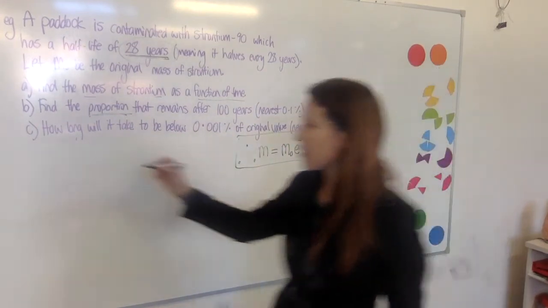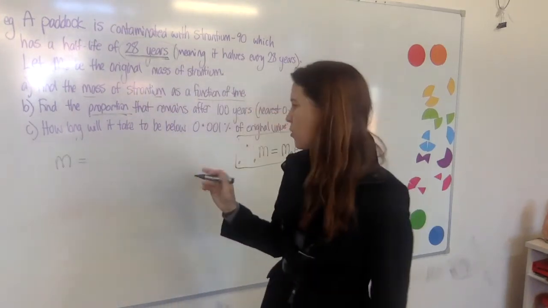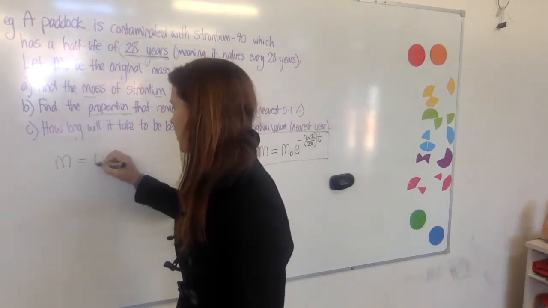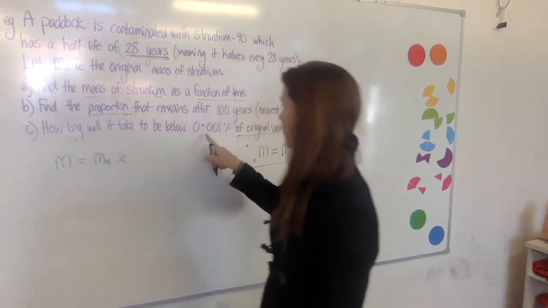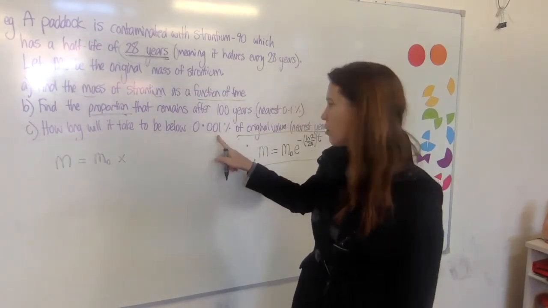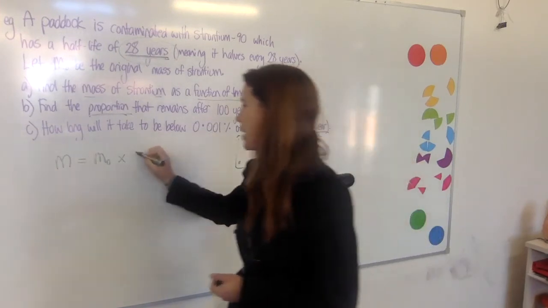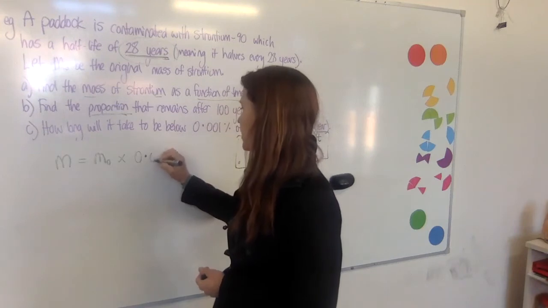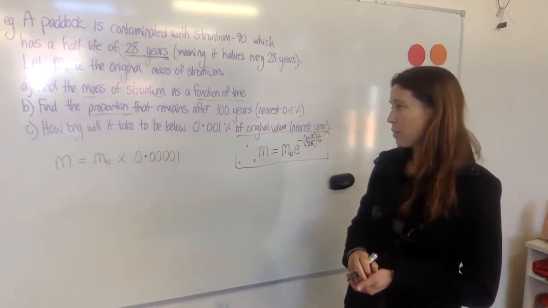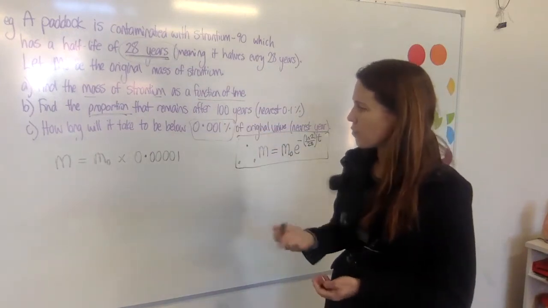So in other words, the amount that we have, or m, we want to find the value of t that will make us have the amount we started with multiplied by this. Now, I'd be tempted to turn that just into a decimal. Percent means out of 100, so I need to divide this by 100 again. So I'm going to have 0.00001. And to me, that just makes a little bit more sense. You could put this in as a percentage if you want to, but I just prefer this.